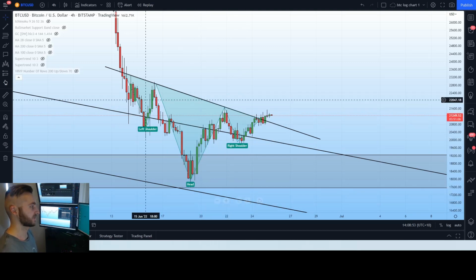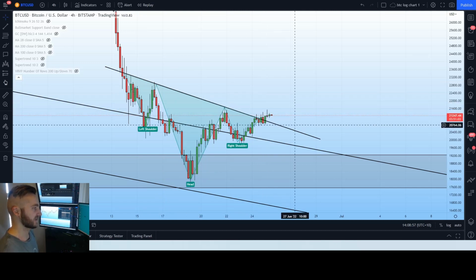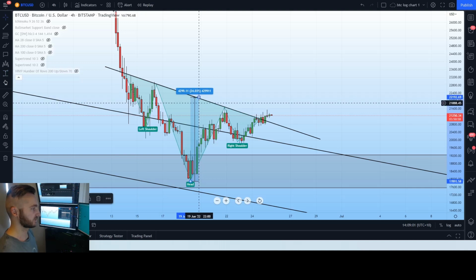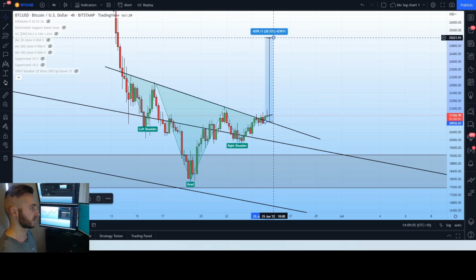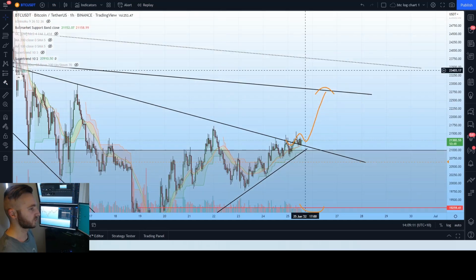So we have that. We need 3 distinctive values. We have that. We need a breakout above the neckline. We have that. So according to this, we are in a bullish pattern here, but the target for this would be a distance move of about 2,500 from here. I don't think that's going to happen because, as we identified, and I'll go back to this chart over here, we have a lot more resistance before that point.